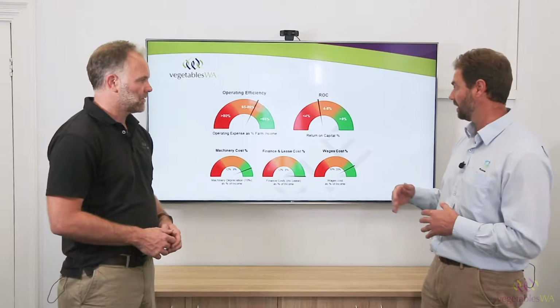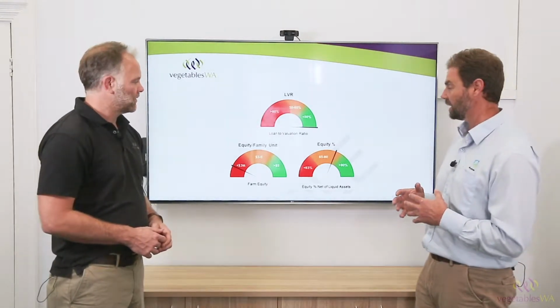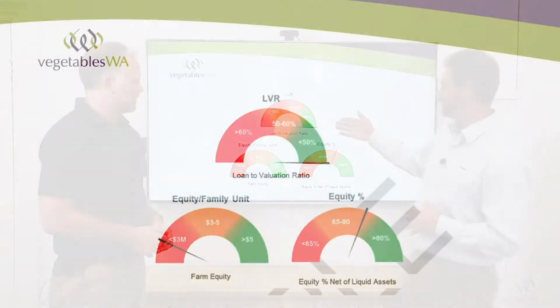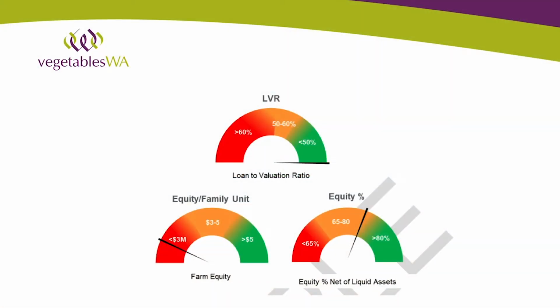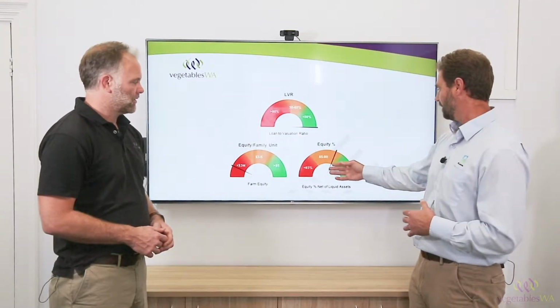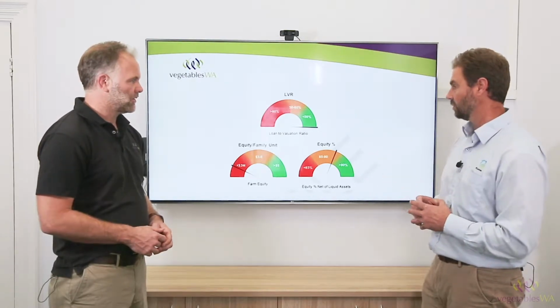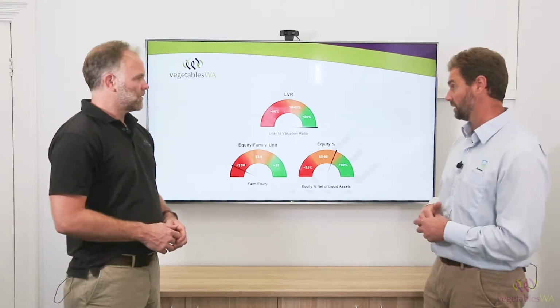But that's not all in the business. We need to look at the financing and capability. So our next slide shows how the actual financial basis of the business, the strength in the balance sheet of the business looks. So that's a loan to value ratio, a very important ratio that the financial industry looks at, the banks. And then into equity. So how strong is the business in terms of being able to provide for each family unit, but also in terms of how it can withstand a shock like we talked about before. We like to see the businesses in the green here. That gives you an overall picture of how the business looks from a financial strength and balance sheet strength point of view.